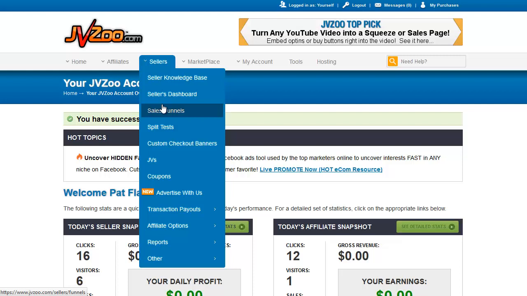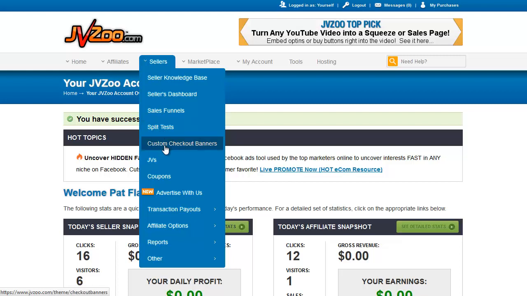So for example, if you have a front end item that you want to have them shown an upsell after they buy, then this is how you would set it up, in sales funnels, and we will cover this separately. Split test is where you can split test multiple sales pages for the same product.